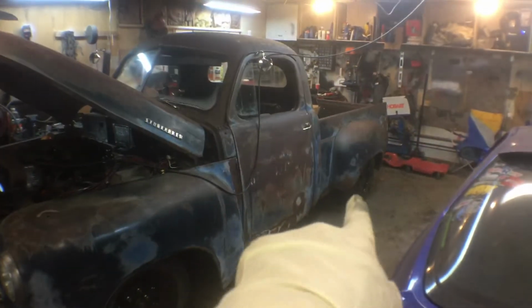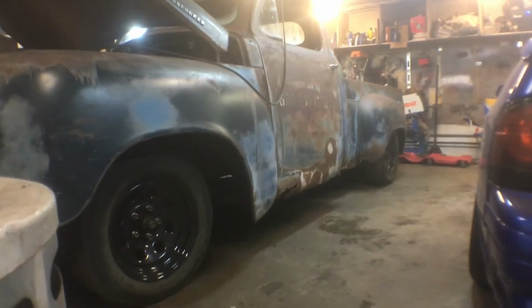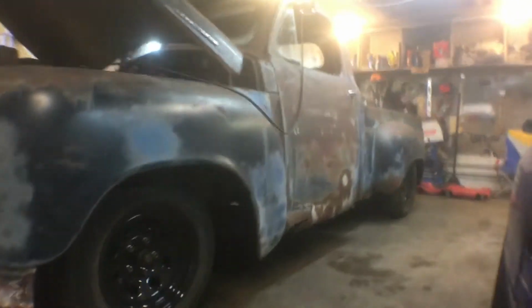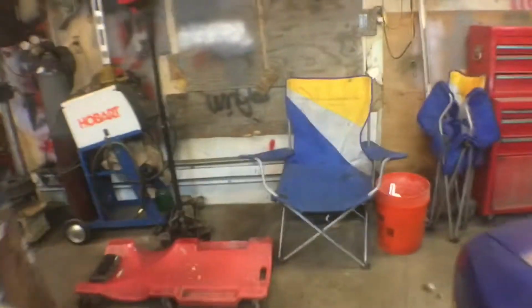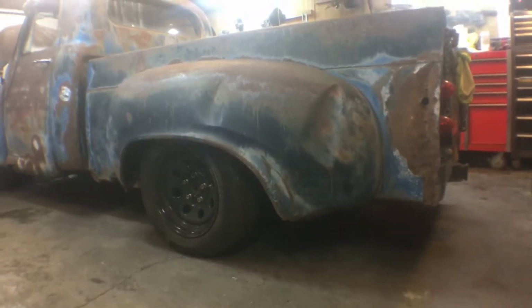If you can notice, the back of the truck is lower. I just wrapped that up a couple minutes ago. So let me see if I can't show you what I did. You see that? It's about 4 inches lower.